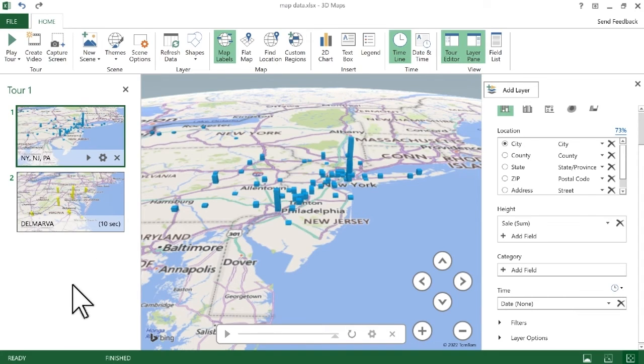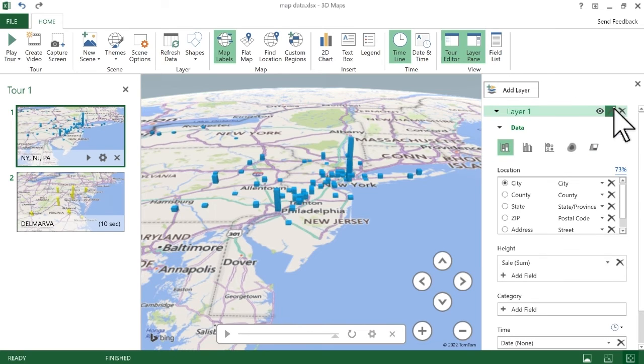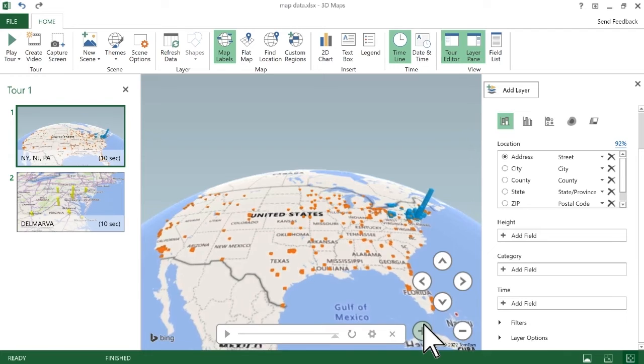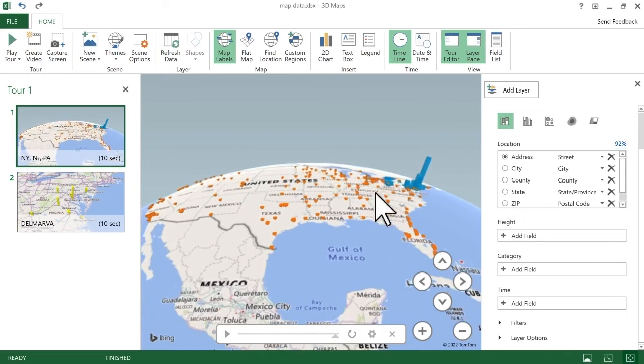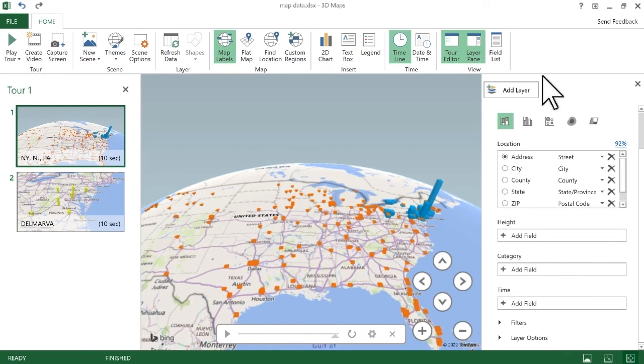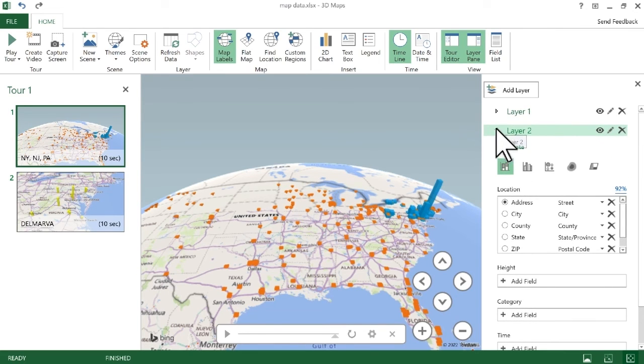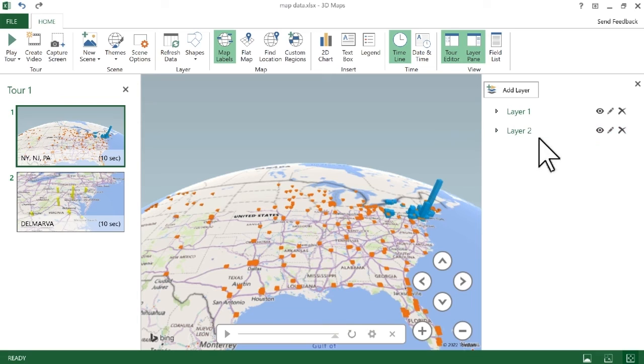Now, similar to creating scenes, we can stack multiple layers in one scene. And that's what this is here on top of that task pane, add layer. So if I do that, notice this brings us way back out into outer space. Come back in, and you notice there's all the data from the entire data set that we have, and we could do that as its own layer. So you notice, let me just close this up for a moment. So that is now layer 2. So layer 1 is what we were playing around with.